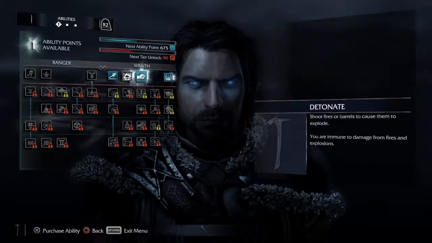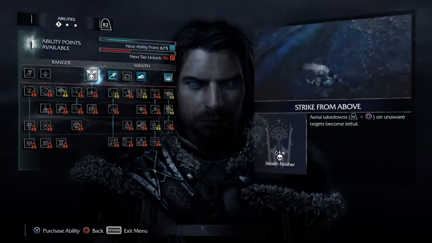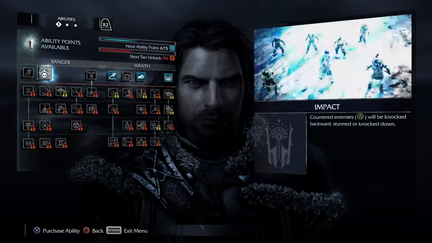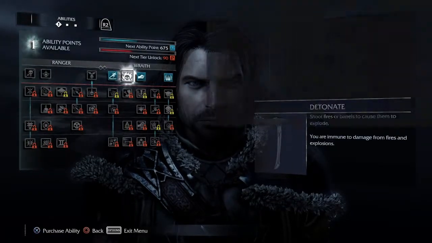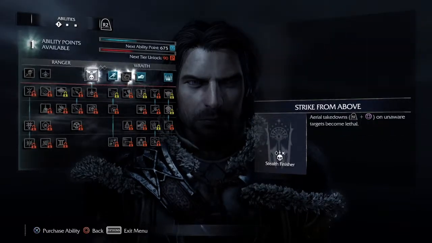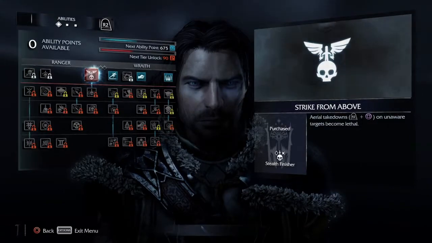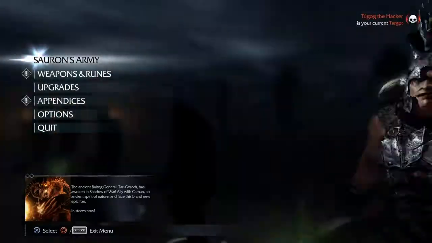Alright, so now we have the ability to get on the Caragors. Strike from above, aerial takedowns, R2 plus square on unaware targets become lethal. Impact countered enemies. Execution. We'll do... Let's do strike from above, because you can actually build on that. I think that's all we have. That's all we got.